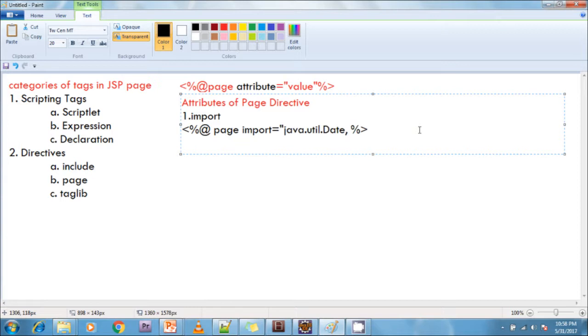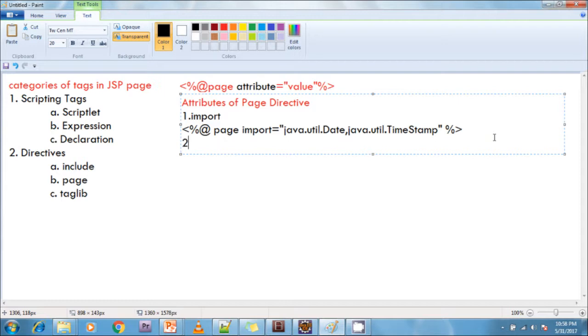For example, I'm going to use java.util.Timestamp. It is possible to import a single package in a single statement, or also to import multiple packages at a time.